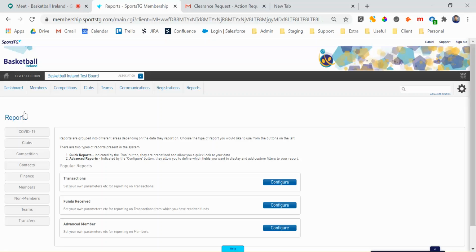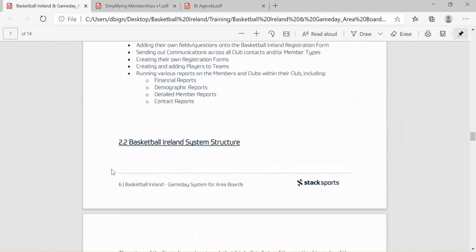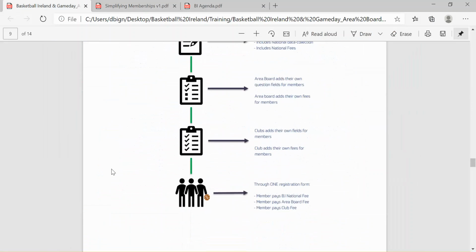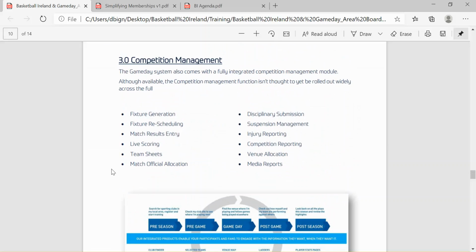Yeah. So just to finish up, the competitions element is really exciting. We've got the bulk of the competition stuff. Again, it should be contained in the pack that I'll make sure everybody is aware of and it's shared with you. If I just navigate my way down, I think I've got some bits in here for you. So we'll have a look at getting registrations done and dusted and fine-tuned. Transfers might be a natural part of that, and that will be an evolving process.